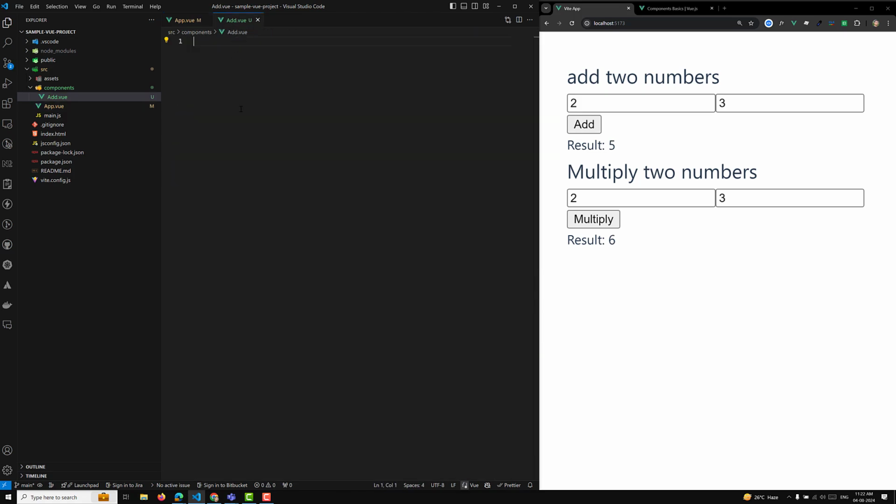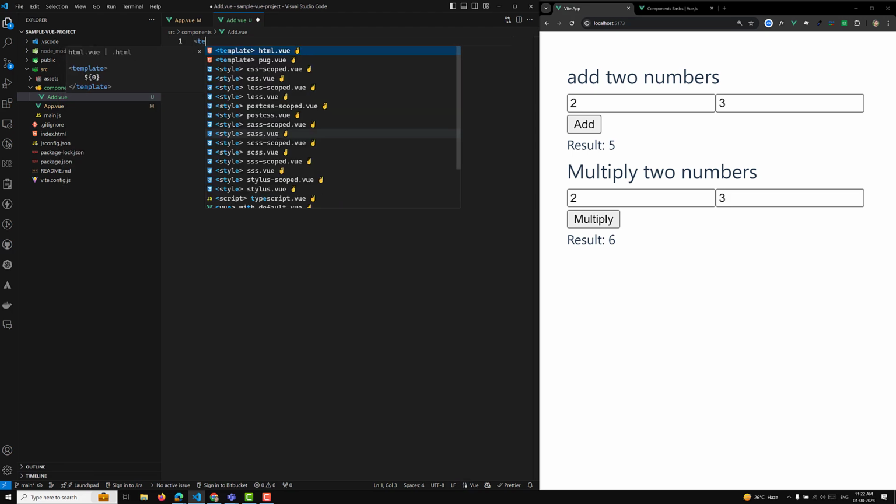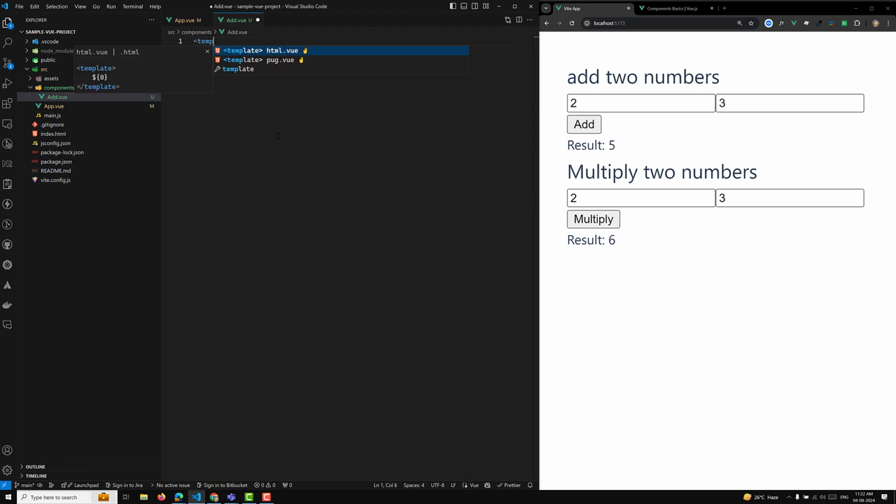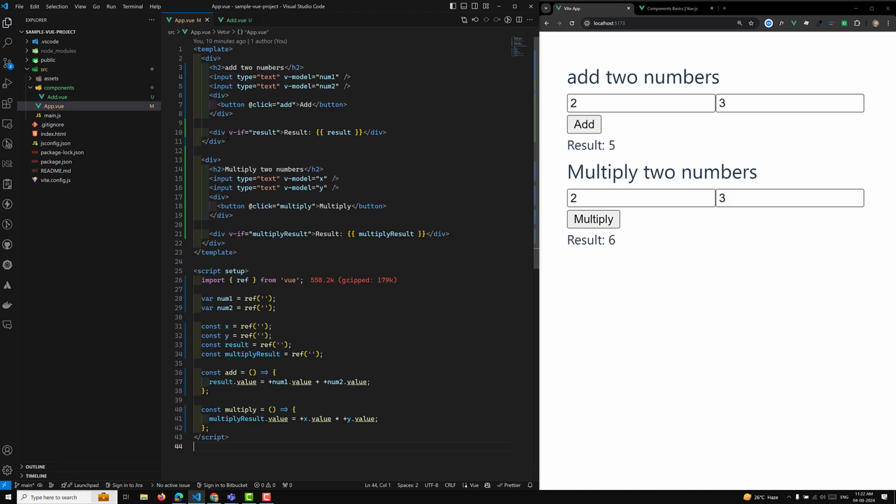So now this is a new component. The component will have the same structure. You will have one template where you will be adding the HTML and all those things, and you will have the script code, where you will be writing all the logic for the template. That's it. This is the only thing you will have. Now what is the logic you need to do?